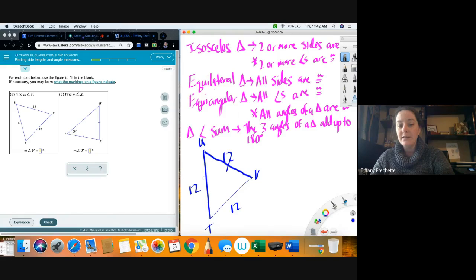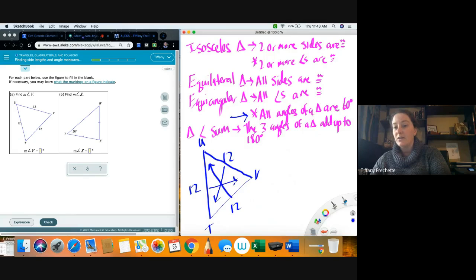So even though I don't see these tick marks, 12 is equal to 12 is equal to 12. They're all the same, which tells me that it's an equilateral triangle because these are the sides. So equilateral. Equilateral triangles are also equiangular because I can go to all the opposite angles. So I know it's equilateral, and that makes it equiangular. If I want to know any one of the angles on an equilateral triangle, I just have to remember, and I'm going to move this down because it's in the way of my notes here. Remember this little piece here. All angles of a triangle are 60.